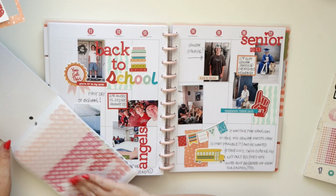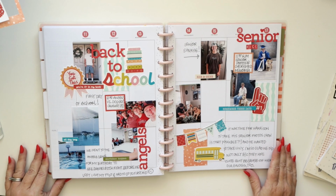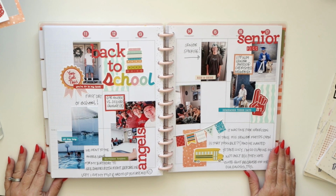All right, gang, that is it. That is this particular week in my memory planner, a back to school week. And I think that turned out super cute.